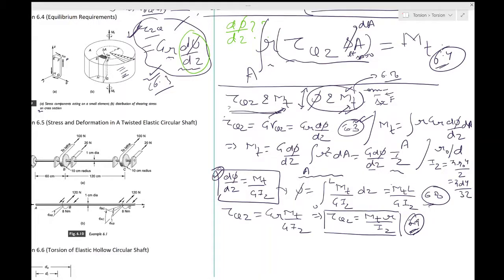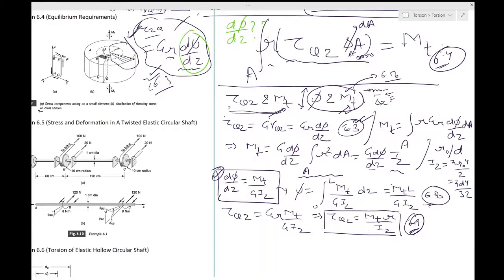The only possible shortcoming of our solution is at the ends of the shaft. Let's see what that shortcoming is. If our solution is to be valid at the ends, then the externally applied twisting moment must actually be distributed according to the pattern of 6.9b. So this is the pattern shown by 6.9b, and this is what you should eventually get. Theoretically this is what we are getting.